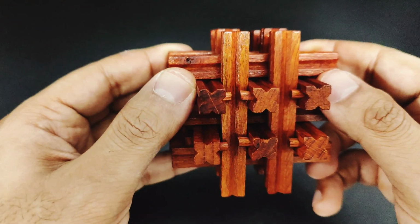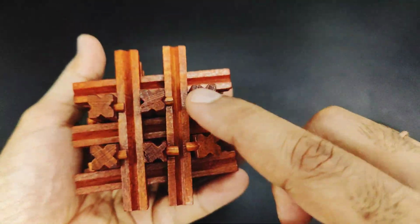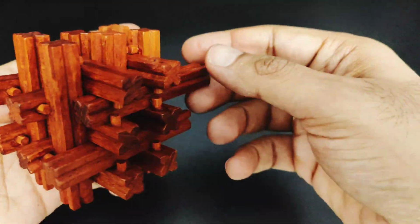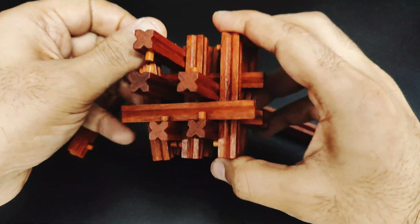This beautifully looking puzzle has a unique pattern if you observe carefully. Only on one face you will notice one piece missing. So maybe that's the key to dismantling it. If I remove this guy, I unlock this puzzle and now I can totally dismantle this whole puzzle.